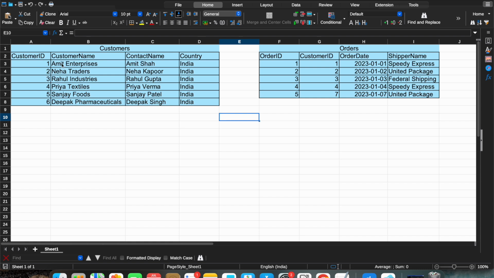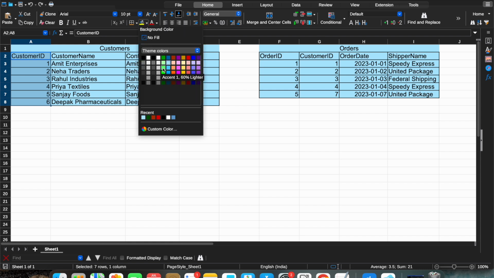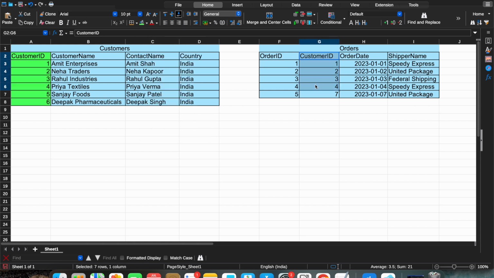In the customers table there is a column called customer ID, and in the orders table there is also a column called customer ID. So both are common, and based on this column we'll be joining these two tables. Let me mark this.